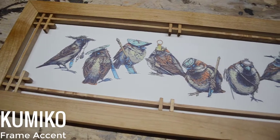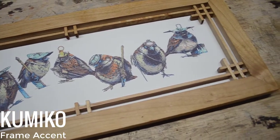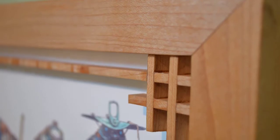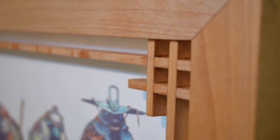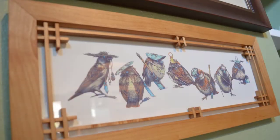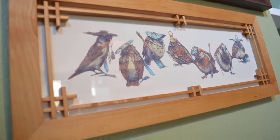This picture frame was inspired by the art print Seven Sparrow Eye by Wowly, available on imprint.com. The frame and Kumiko details are constructed from hard maple and utilize an inset Kumiko lattice to complement the Japanese Seven Samurai theme. For this video, I'll be going over the process of creating the inner lattice decorative piece. Traditionally, Kumiko is done by hand, but in this video, I use a variety of modern tools to aid in the process.